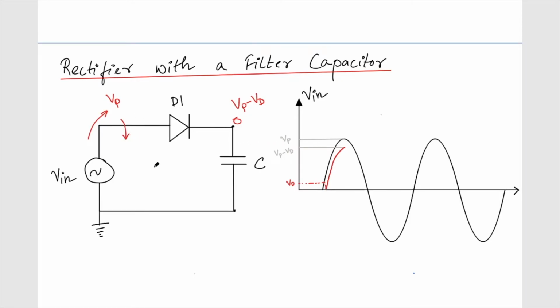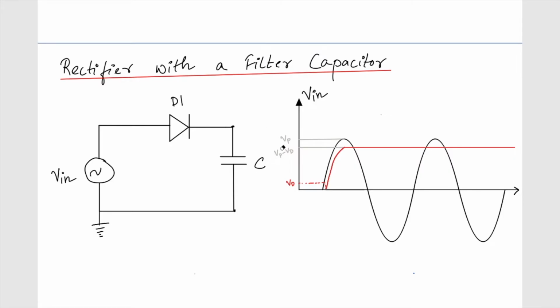When it starts decreasing, the diode will be off, but the charge will be stored in the capacitor, so it's going to remain constant throughout. So this is what is going to happen. It's going to have a constant DC voltage Vp minus Vd. We have partially achieved a DC voltage, but actually this is not the ideal situation because we have not connected a load resistance, and RL is infinite.